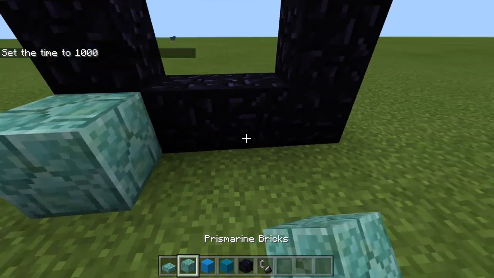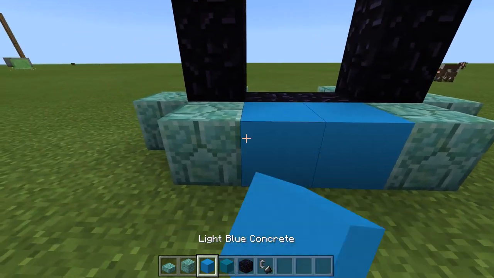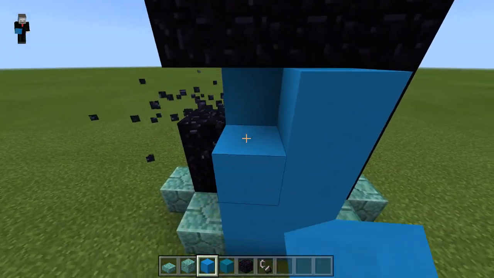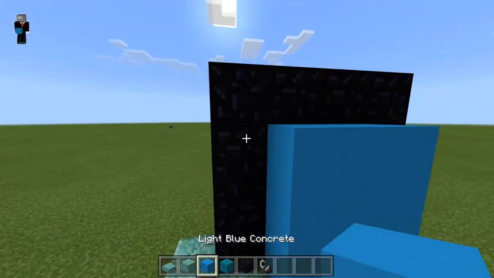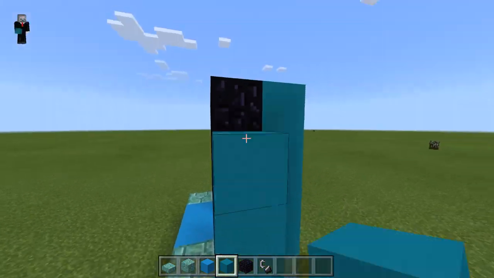All right, so we want to line this bad boy up with prismarine. Around the sides there. We want some light blue here, light blue here, and light blue filling up the back. Wow, my miss. My god, dude. What is wrong with my building today? Anyways, we're going to place that up here. Then we want to take these and go up, up, up, and away.